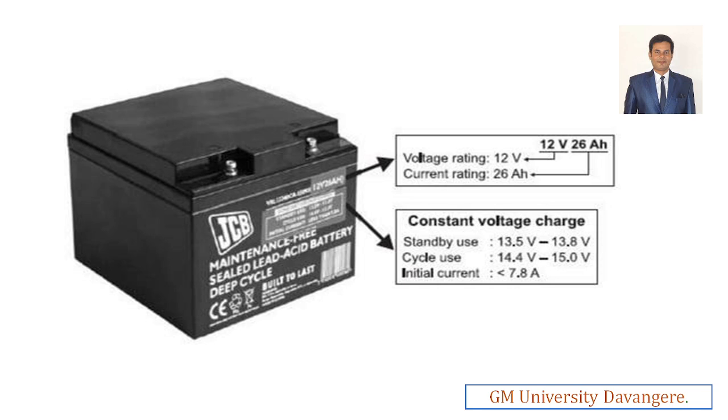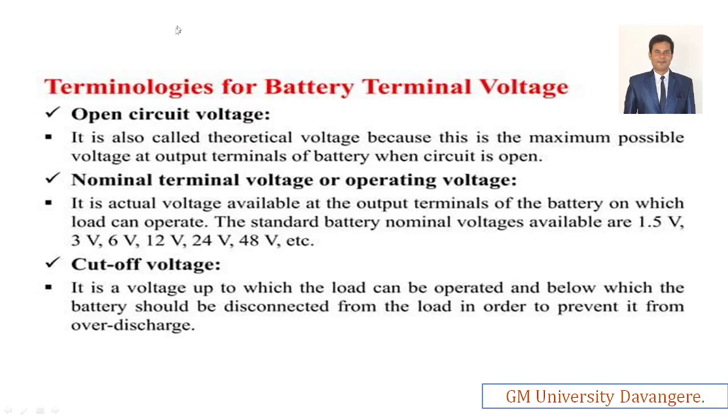Right. This is how one of the companies has manufactured it. They have shown a battery rating of around 12 volts. We already discussed that the ratings of batteries are 3 volts, 6 volts, 12 volts, 24 volts, and 48 volts. So these are the various standard nominal voltages of batteries available in the market. Right. You can connect these in series to get more voltage.